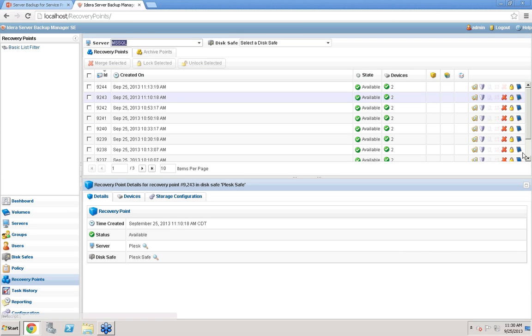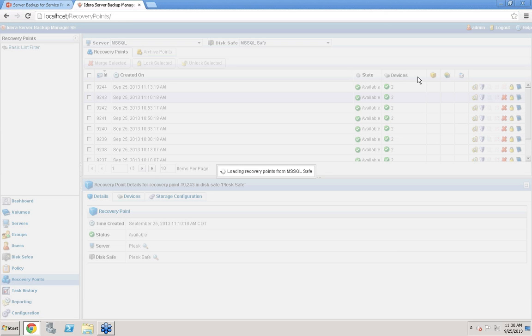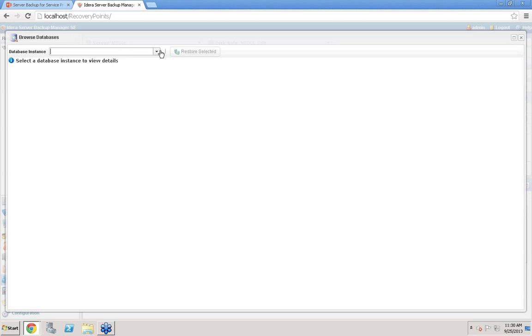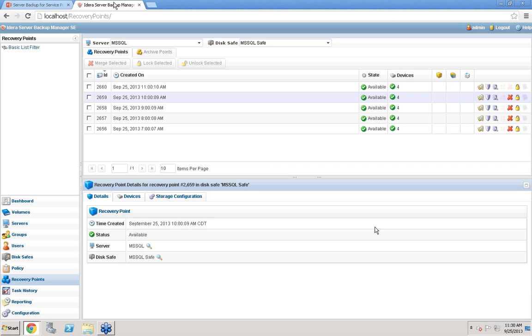Now, in the case of, let's say, MS SQL, if you've got any MS SQL users out there, it's going to be the same thing. They're going to be able to click on this database icon, access those databases, and restore them directly over to the server. Same with the Exchange data as well. So again, with either of these instances that I can pull from, I can restore those databases. I can rename them so I don't overwrite the original. And again, the database is up, it's available, it's ready to go.